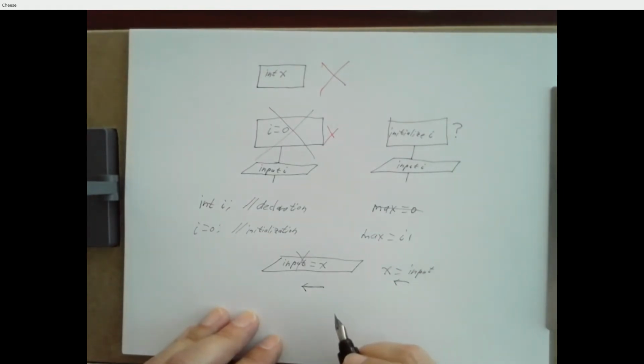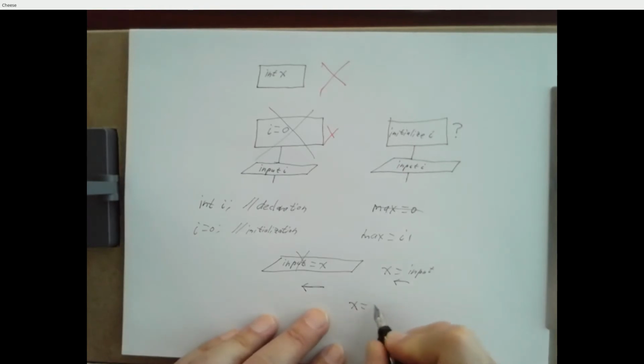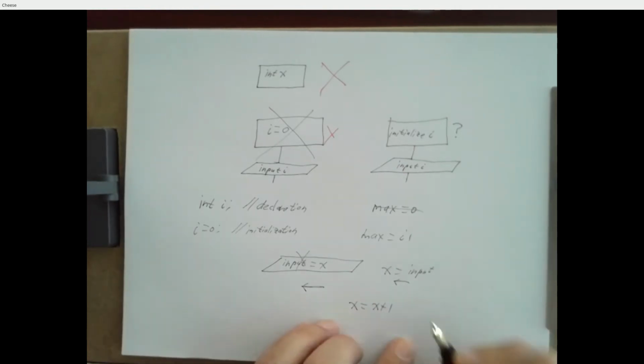And similarly, if you want to set X equal to X plus 1, we write X equals X plus 1. Don't write this, because that's going to be confusing to most people, right? This makes sense if we think of the equal sign as pointing to the right, take X plus 1 and assign that to X. But that's just backwards from how most languages are written, right? So we really think of the equal sign as assigning to the left. So put the thing that you're calculating on the right, put the value you're storing it into on the left. Okay, and that'll keep things a little cleaner.